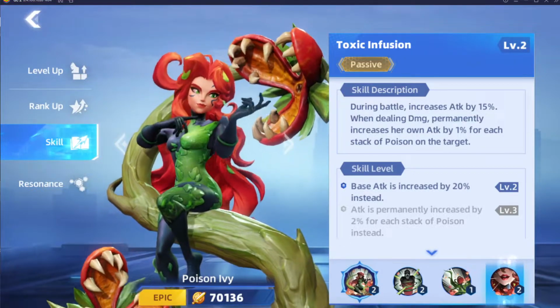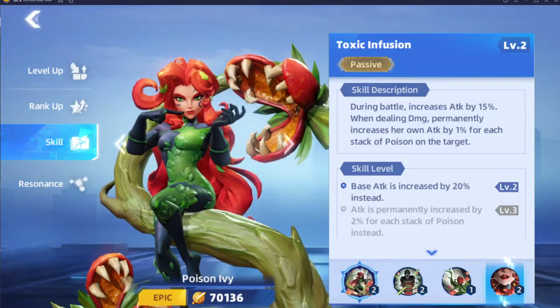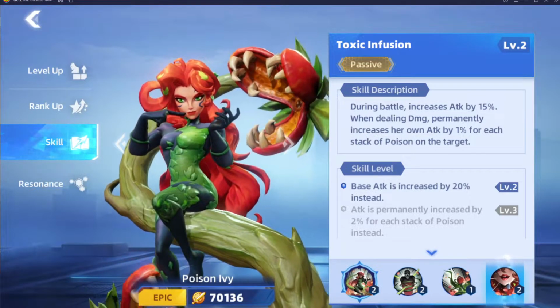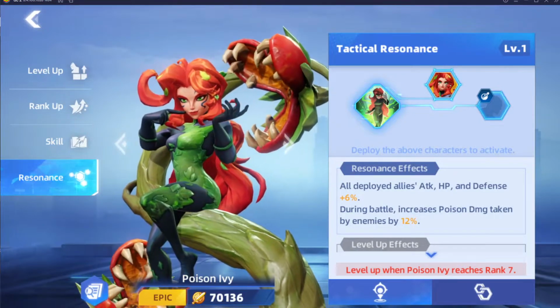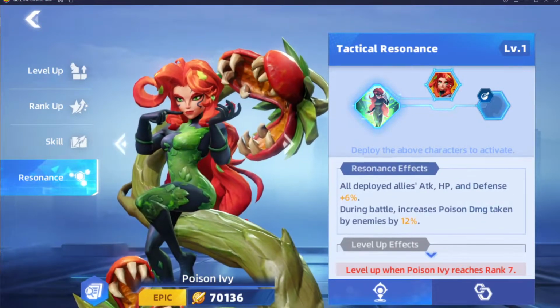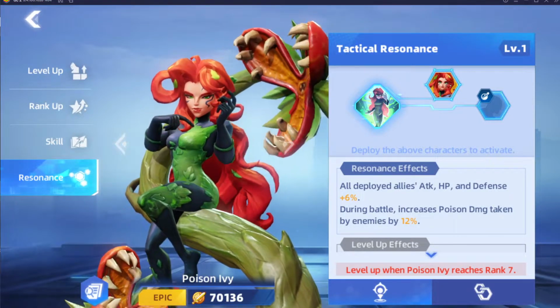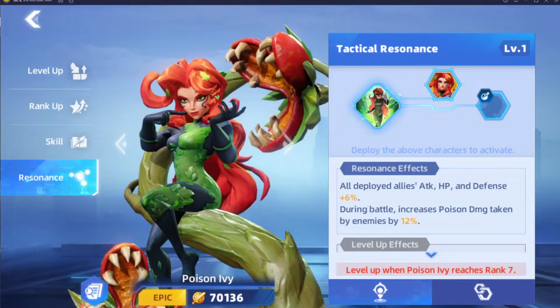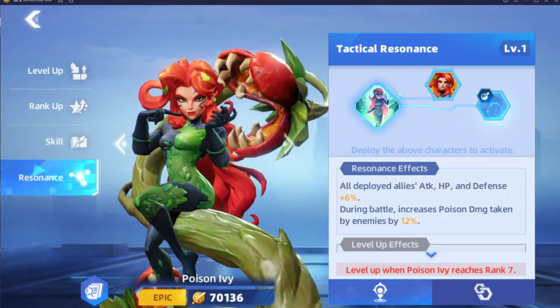So like I said, you see everything is poison based. Unfortunately, there's only 2 other characters who really put out poison, which we see for her Tactical Renaissance here. She also gives 6%, and of course increases poison damage taken by enemies by 12%. Obviously, if you're using her for poisons, you're going to want this Tactical Renaissance. And there's only 2 other characters that will activate it.